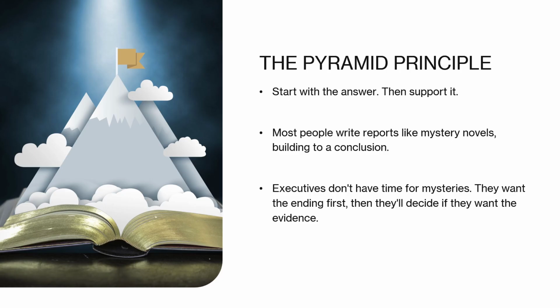Executives do not have time for mysteries. They want the ending first. They will decide if they want the evidence after they hear that ending. If your conclusion is interesting enough, they will keep reading. If it is not, you just save them some time. Either way, you have communicated the most important thing. In practical terms, this means that your executive summary comes first, your recommendations come early, and your methodology and detailed data live way in the back half of your report. Invert the order of how you did the work to how someone needs to consume the work.